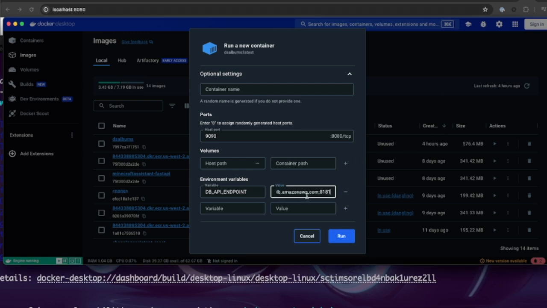And then I'm going to paste in that data API endpoint, just like that. Likewise, we're also going to need the token that we've built as well. So I'm going to have my token there, which again is really just the word Cassandra with my base64-encoded username followed by my base64-encoded password. And this should be all I need to run a container based on the Docker image that we just built.